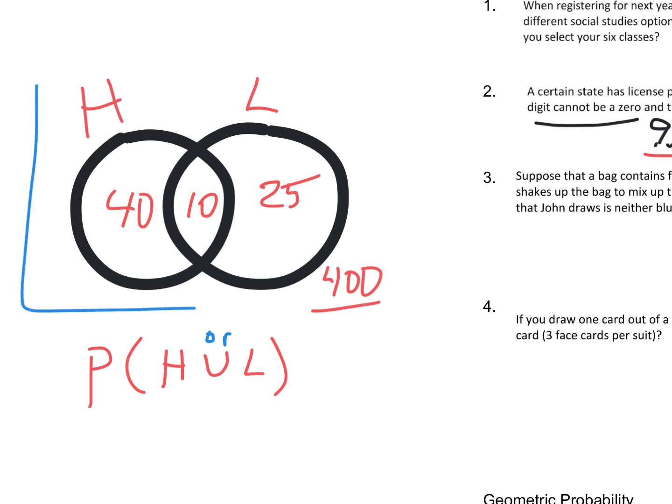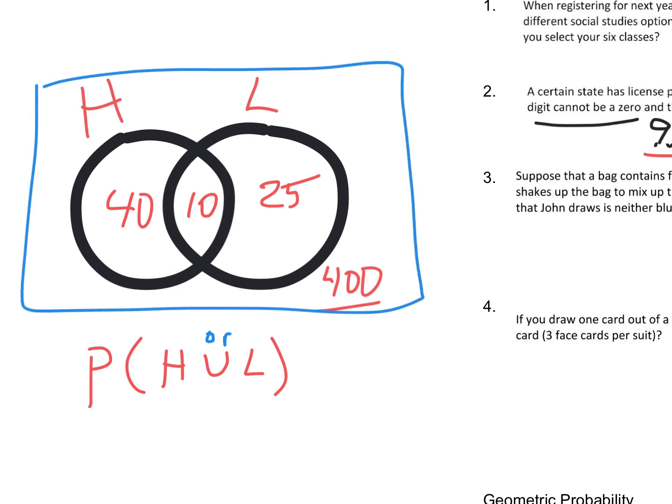Now, if I were you, I'd go like this and put a 475 right here. I always put my total in the upper left-hand corner. It's not a rule of life, but I'm telling you, almost every problem uses this number to get the probabilities. You use that a ton, so you're going to want that number.